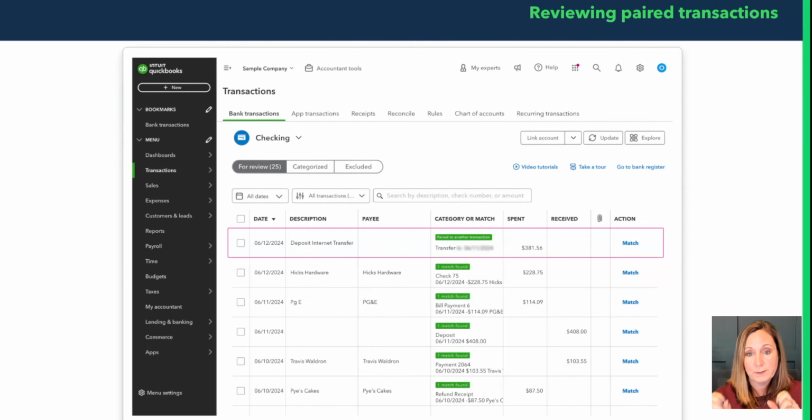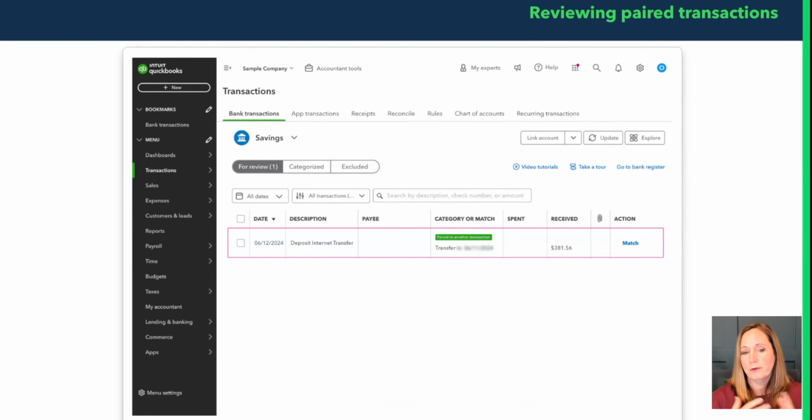It tells you it's paired. A little different than match, but same idea. It's like, I think I know what this is, and I think I saw it on the other side. And so it's going to suggest that those are paired transactions. And so you can accept those and say, yes, go ahead and do that. Now the action column says match. It's kind of like a slight take on a match, but it's pairing them, and it's going to see both sides of those. So you can see that there with the 380-156 that's leaving the checking account.